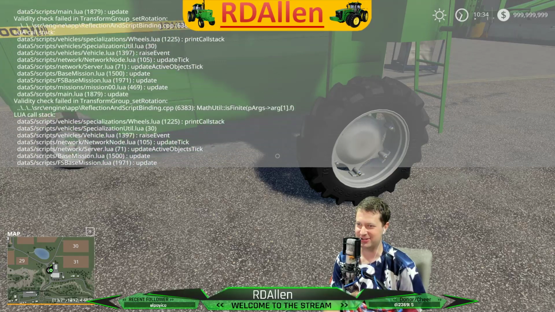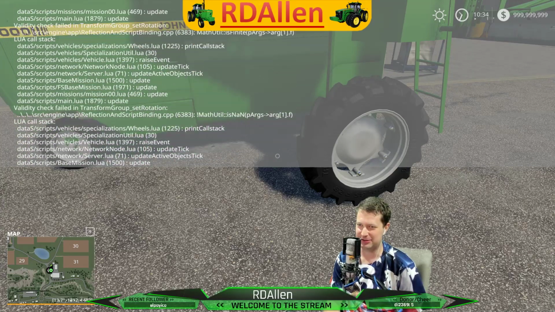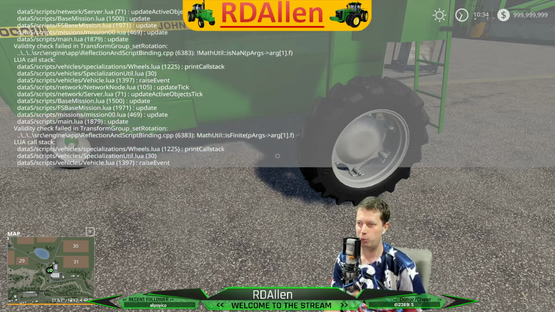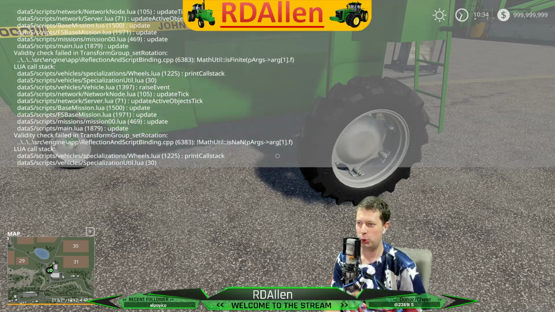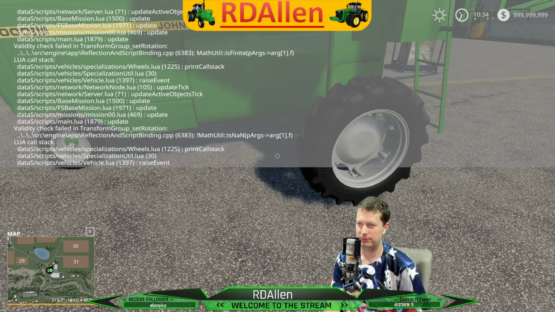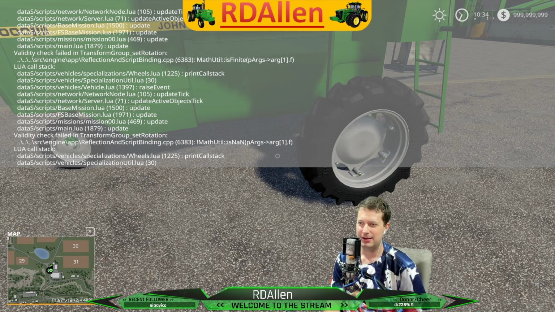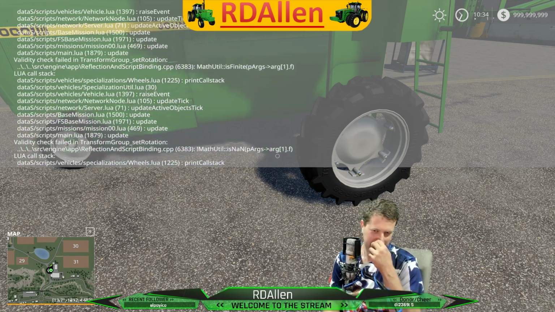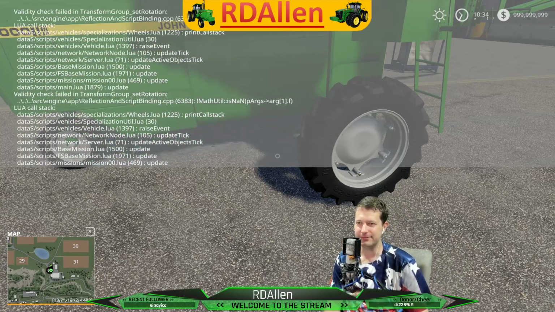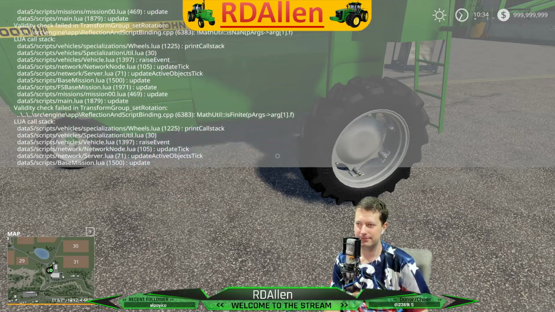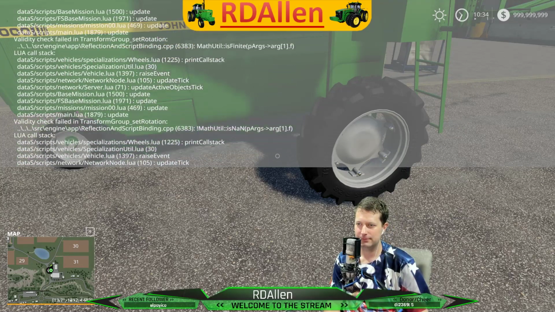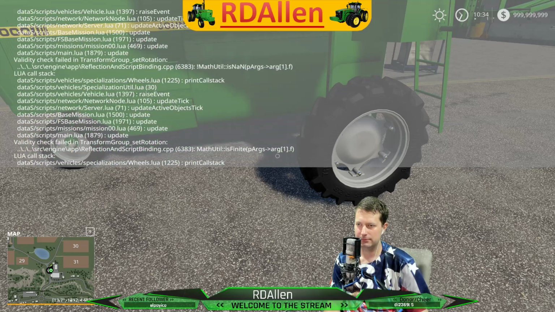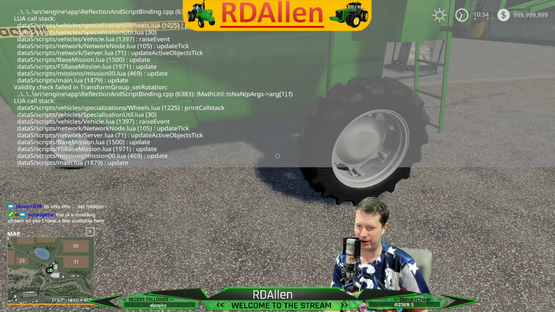Who knows how long this is looping, so it might take a moment to get to the top. Unfortunately, from what I'm seeing, they're quite useless. I don't see anything in here that's of use. Wheel Lua. Okay, so yeah, it's probably something with wheels. Like I said, my suspicion is because the steering isn't working, that's probably where it's coming from.